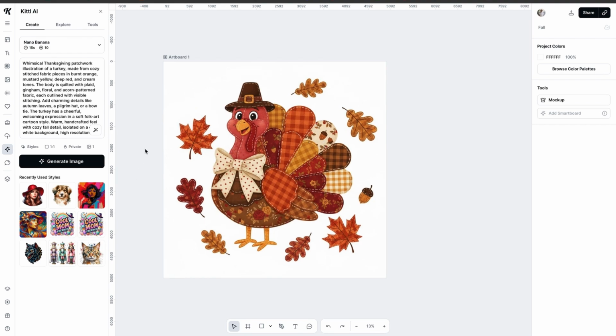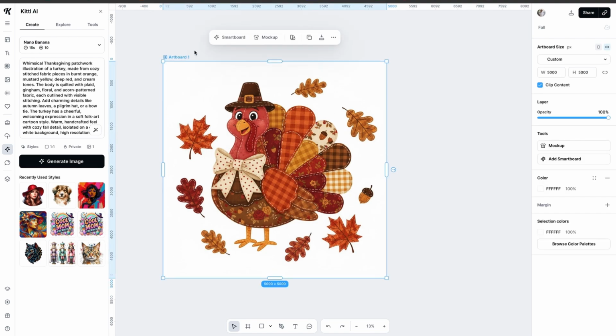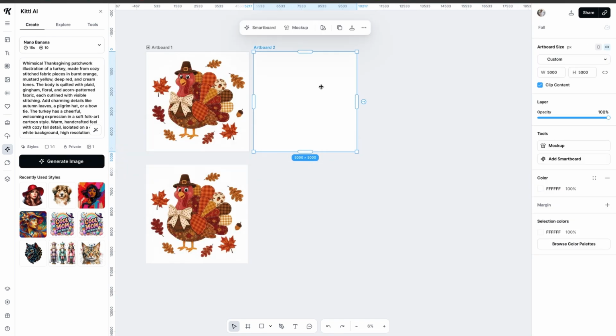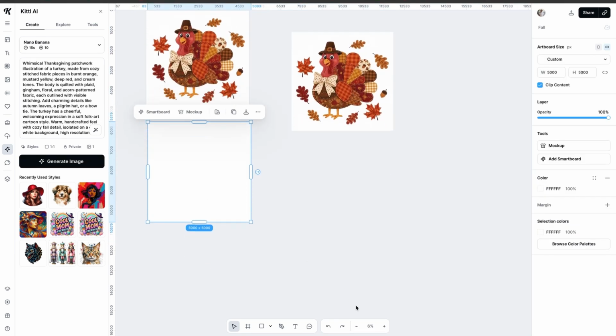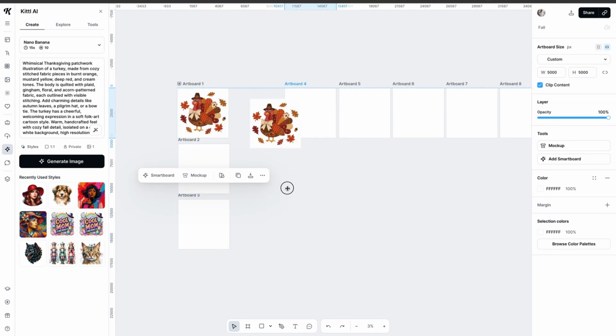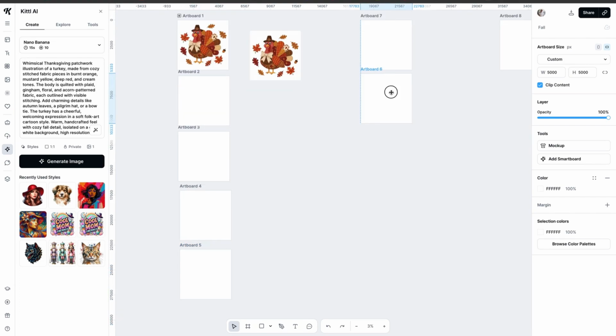Next, I'm gonna go ahead and create a pie, but first I need a new artboard. So I'm gonna go ahead and click artboard, duplicate. Let me zoom out a bit. I'll place it under here. Go ahead and create a couple more artboards real quick. Duplicate. And I'm just gonna place them all right up under each other. Actually, I'll just make 2 rows or 2 columns.